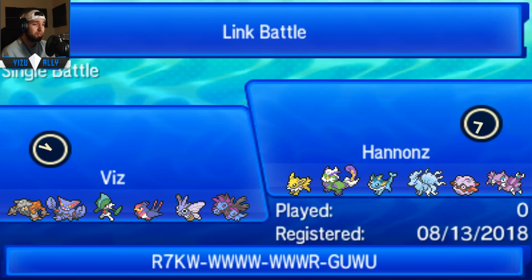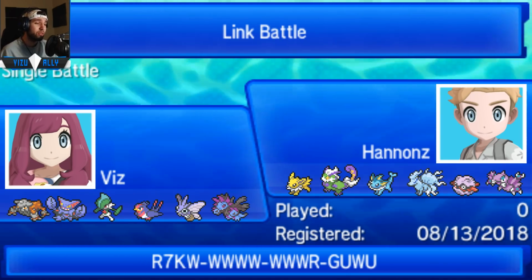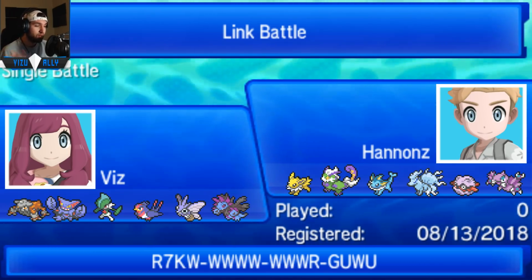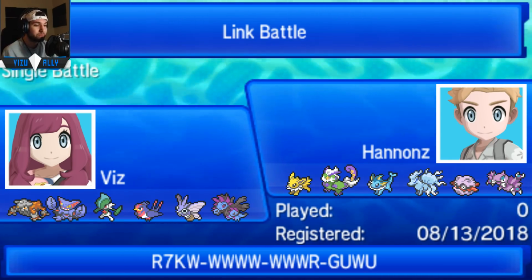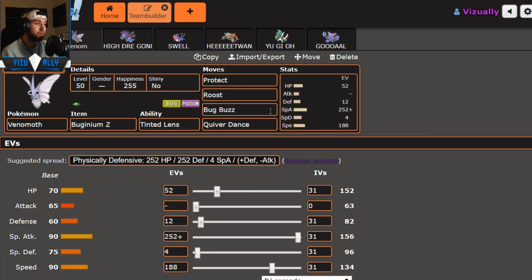And yeah, that's going to be a GG to Hannonz. Venomoth sweep 6-0, which is actually crazy. I didn't expect that at all. But at the same time, I expected Venomoth to do work, because I built it around trying to not get faked out by Ambipom and stuff like that. So let's pull up my team over here, so I can explain my team building process a little bit.